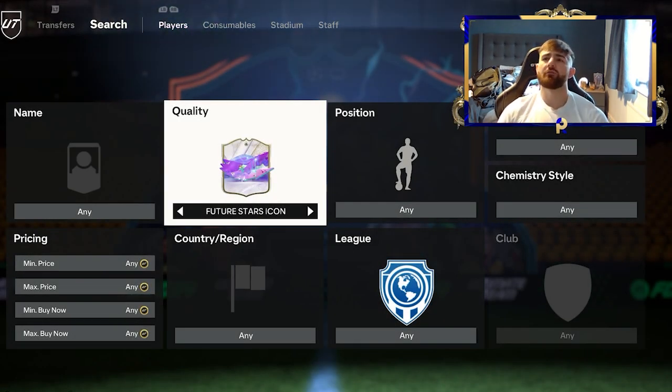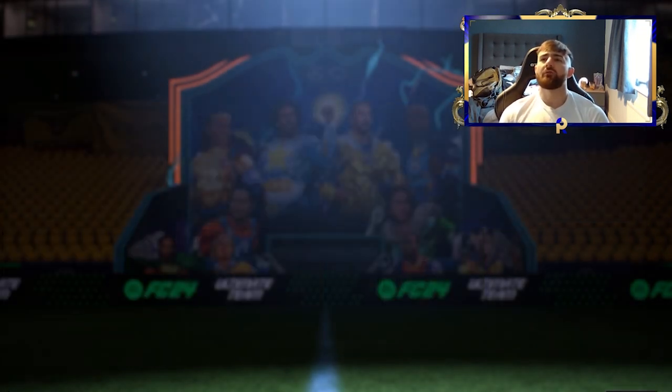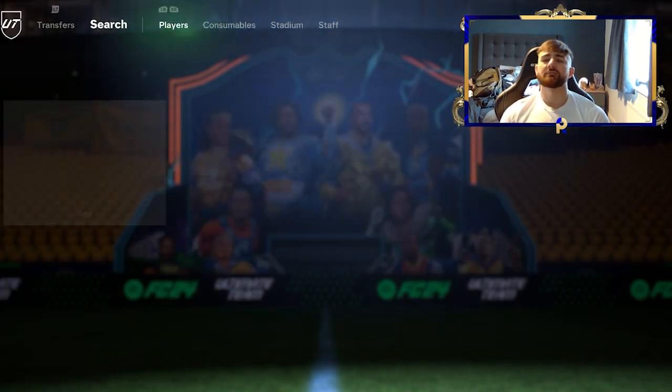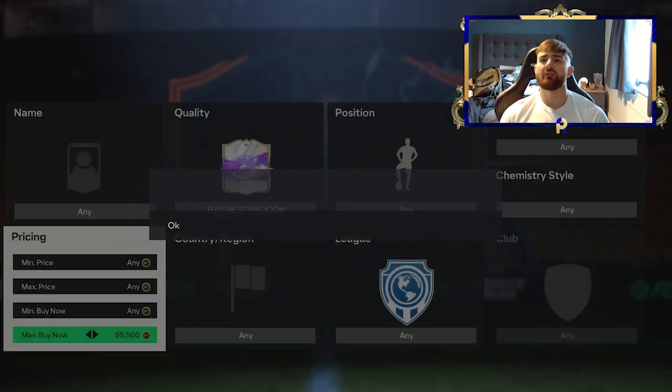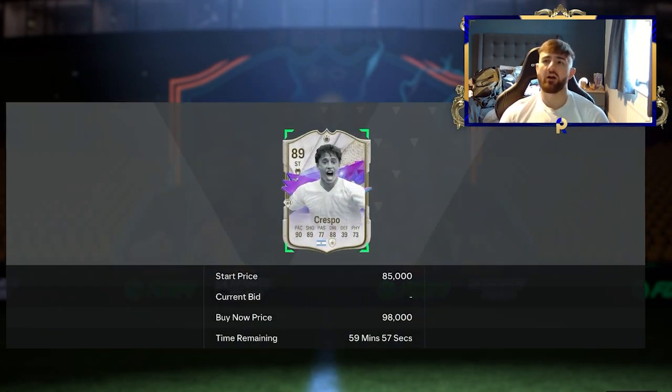Now, of course, when we look at the future stars icons, there's always going to be a stinker at the very bottom. And for this promo, we have Crespo. And I'll be honest, it's disappointing to see it because Crespo, I mean, back in the day, you could have him on a lot of FIFAs and he was just insane. He's looking at 100,000 coins right now. Should be way more, but his minimum's 25k.